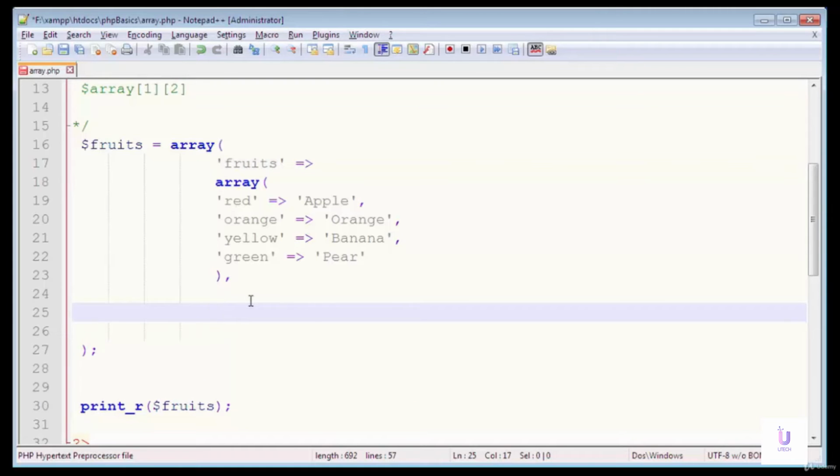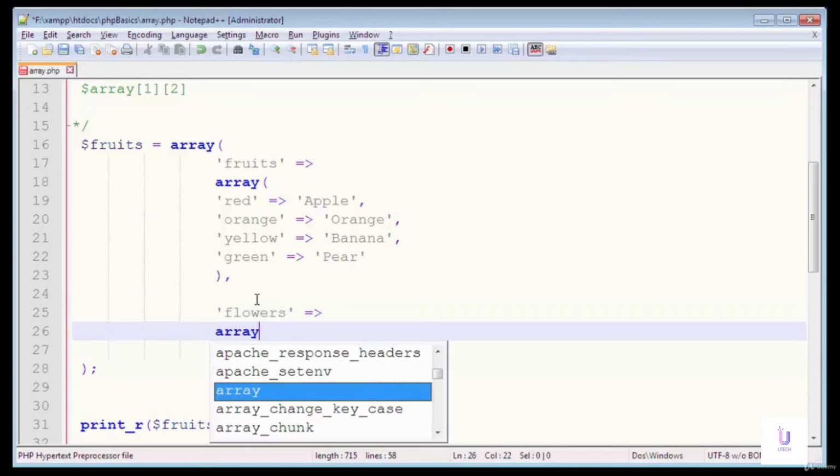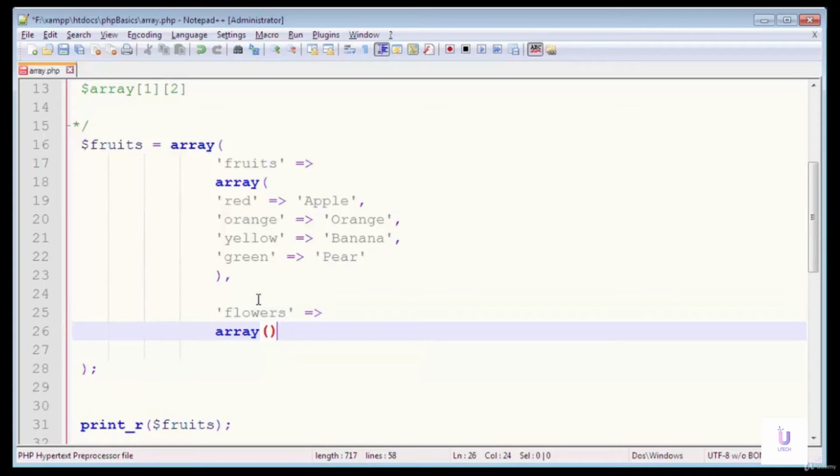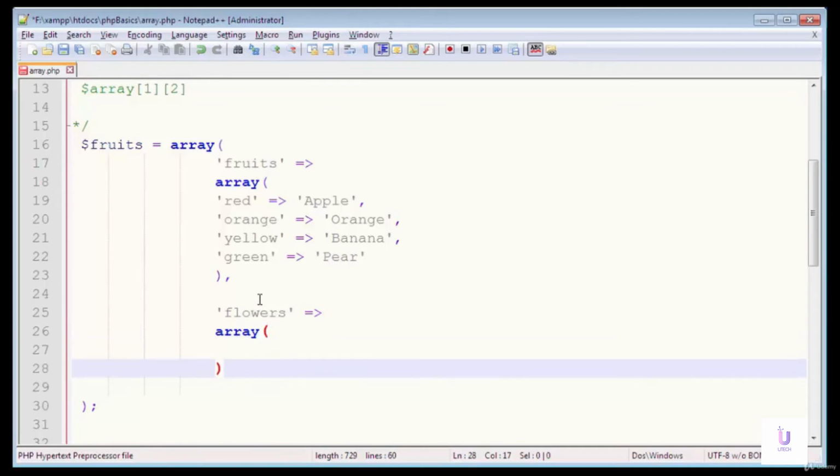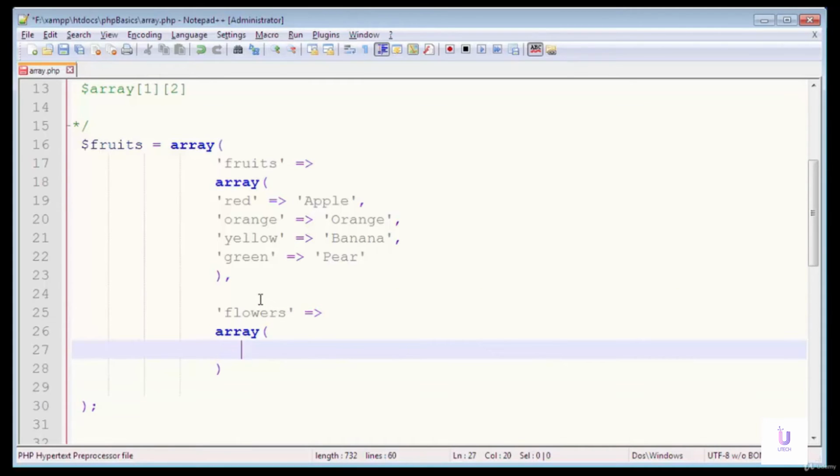Now at a second, here will be flowers. So here also the keys of the flower will be color and the value will be the name of the flower. So here is a red color which contains the value rose.